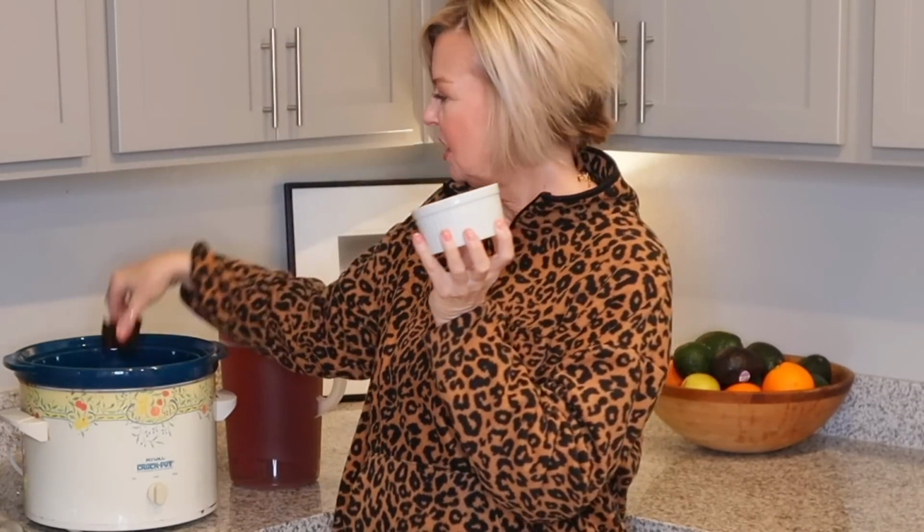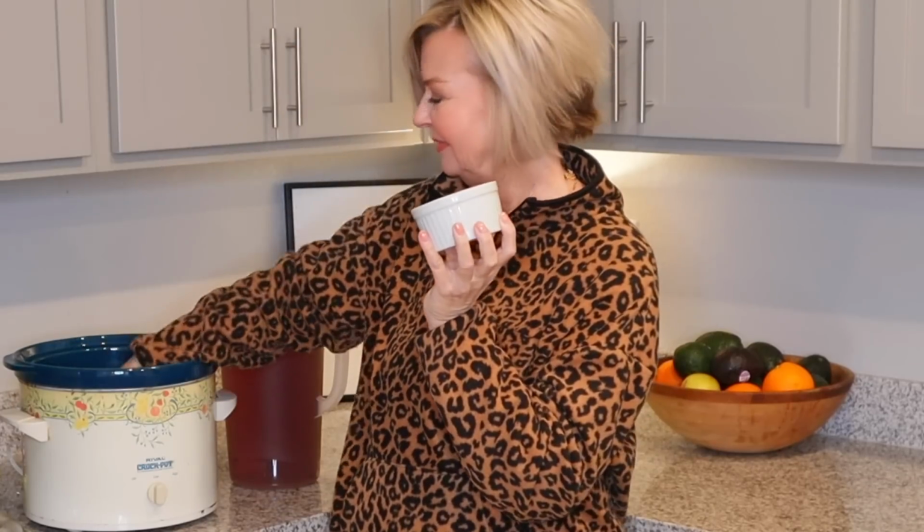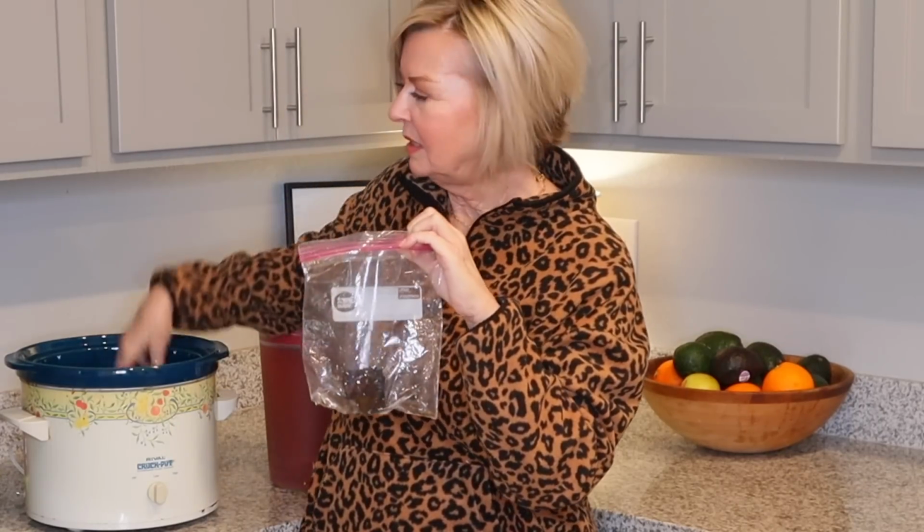The way that I make my chaga tea is in my crock pot. These are the chaga chunks that I'm currently working with, and here's the good part. These are absolutely reusable. I'll fill up my crock pot with my bottled water, add my chaga chunks right into the water, put the lid on, and then I just let it simmer overnight. In the morning, I pour that chaga tea into a pitcher, and this is the pitcher that I use all week long. Once I put the chaga tea in my pitcher, I take those chaga chunks and just put them in a plastic baggie, and this goes in the freezer until I'm ready to make a new batch.